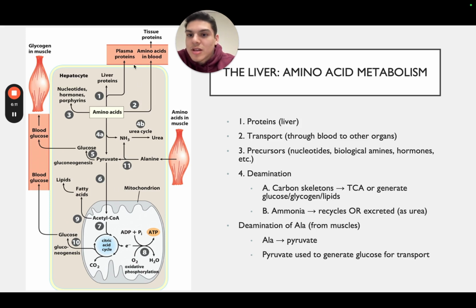This is an example of the transportation of amino acids in the blood and whatnot. So alanine gets transported. And so then we have alanine, pyruvate, glucose in the skeletal muscle, where basically we're going to generate a lot of alanine. It gets brought into the liver. The liver converts it back into pyruvate, from pyruvate into glucose, and then it gets back into the muscle and gets stored as glycogen for future use.